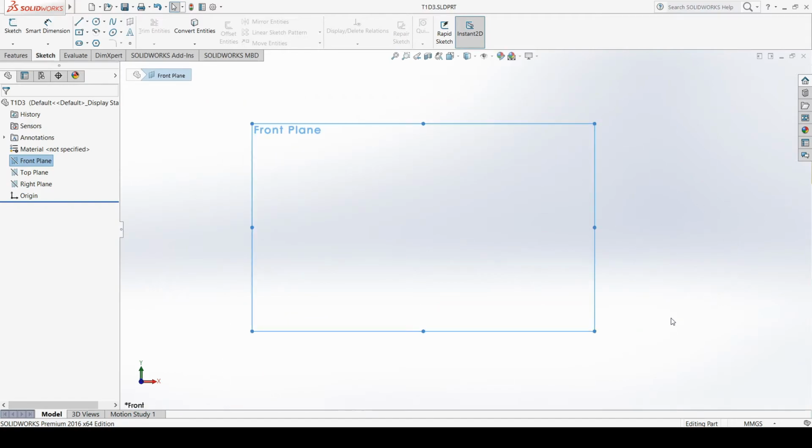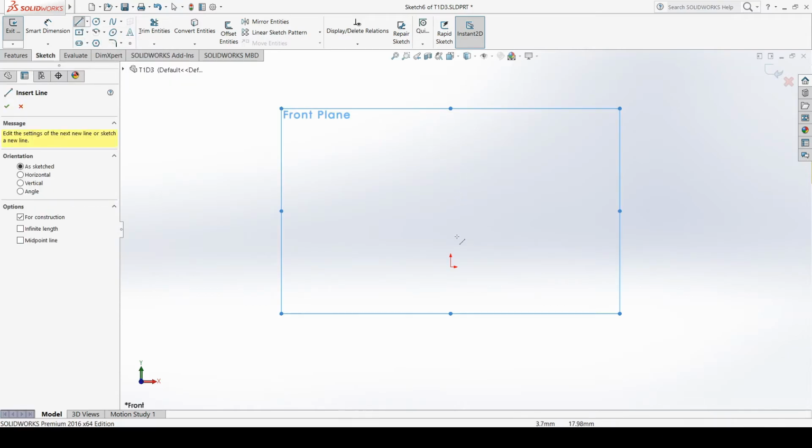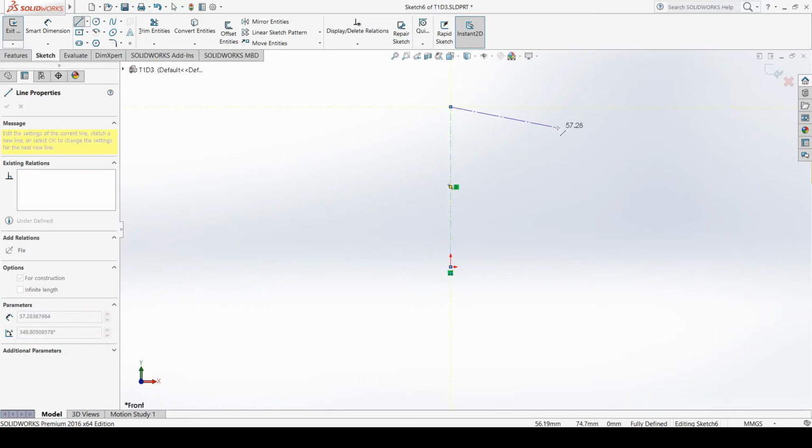Okay, just save it. Now go to sketch. At first, draw a center line from the origin to some point, a vertical line. Okay. Now click the escape key.